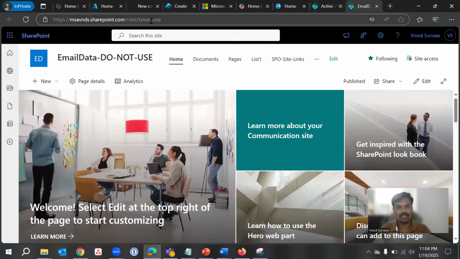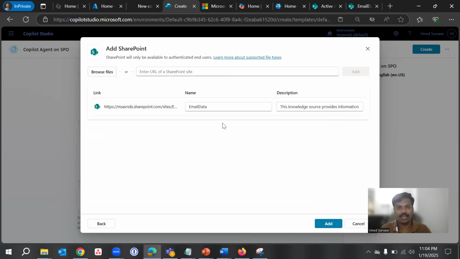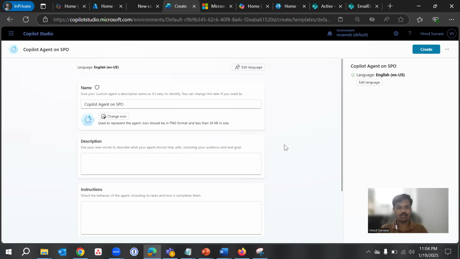So I have this SharePoint site URL with me. So I'm going to add it here and click add and give it a name. So I'm going to keep it as is and then click add button. So now it is added for us and this is also ready.